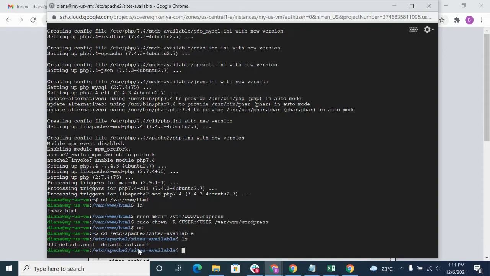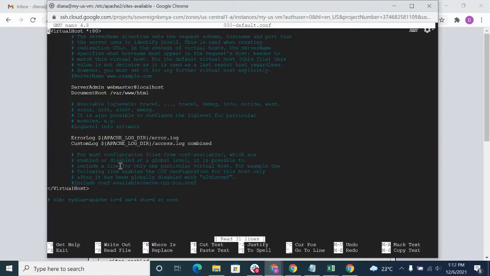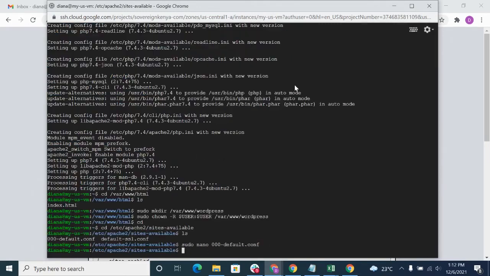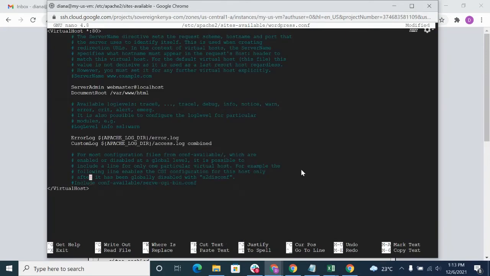So if we open the default, we will see that it points to the document root, which is the default public HTML directory. So we will just copy this code and exit the public HTML directory, and we are going to open our new configuration file, and then we will paste the code, but tell Apache where our website is.